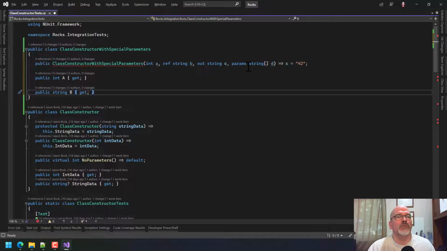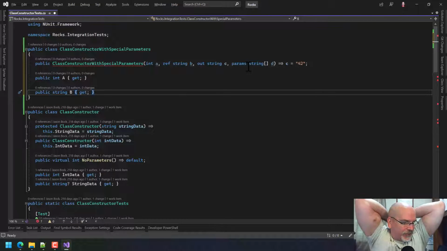That's a whole different thing that I put in as a feature request. Could you, when the constructor is called, allow the developer to do some work on that, which would be really weird. I don't really care. I just want to make sure string is being called. The fact that it's ref, we've already got tests around that.